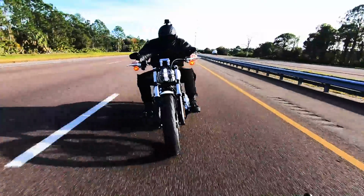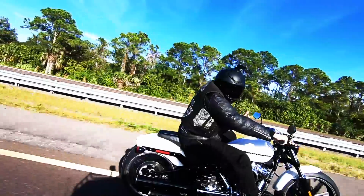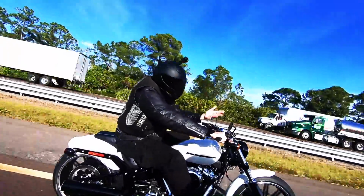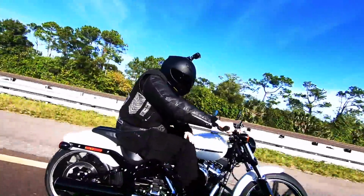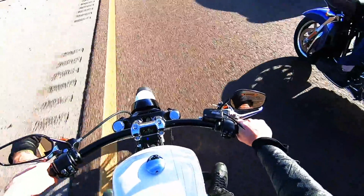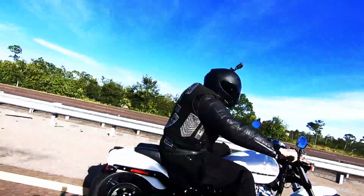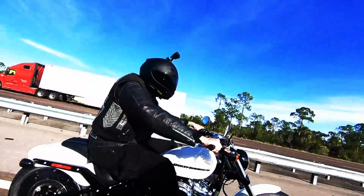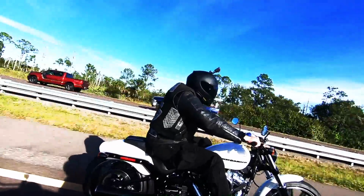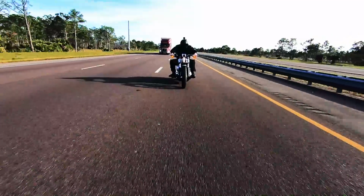Definitely feel super comfortable. Even though I'm a big guy and I don't know how I look on the thing, only you guys can see that right now, but I definitely feel like there's a lot of space for me. There's a lot of space right here between the handlebar and my knee. I don't like a bike to be crammed up. I don't like my knees to be crammed up against the handlebars. And so I like that. That's a good thing. We're here in Palm Bay, Florida at Space Coast Harley Davidson, ripping down Interstate 95, y'all.